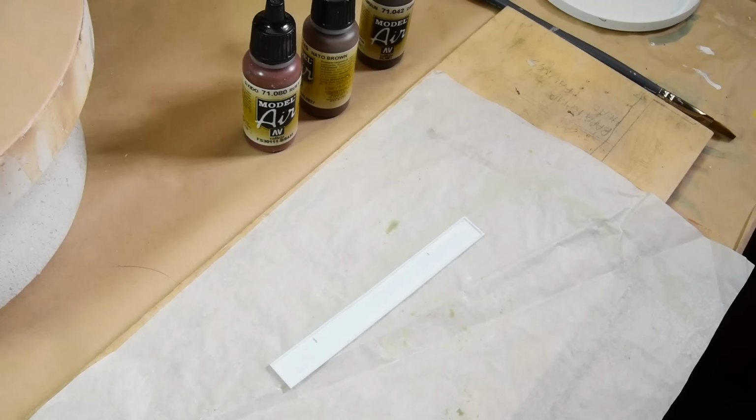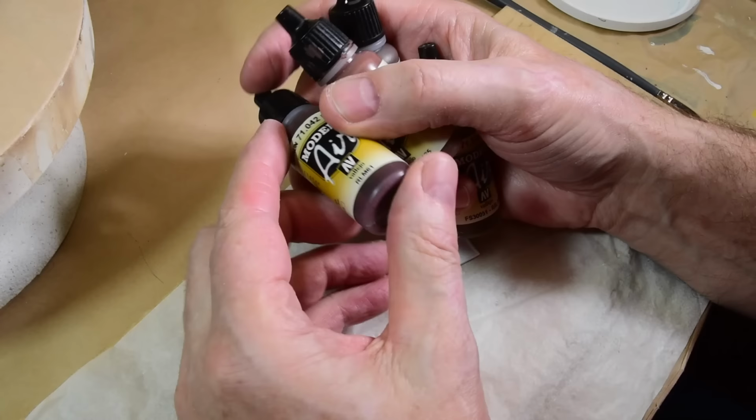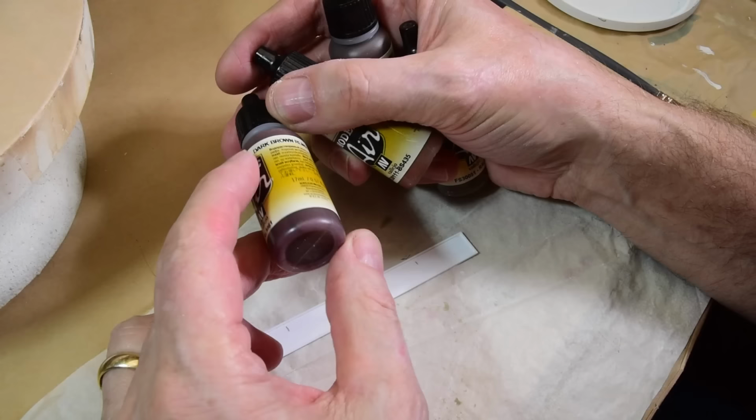So I got these four browns, right? Don't you hate it when you spill paint? The nice thing about these is you don't spill paint with these. I've spilt a few bottles of Tamiya, believe me. This is 71042. It's just called dark brown. It's got some red in it. I think I'm going to use this.